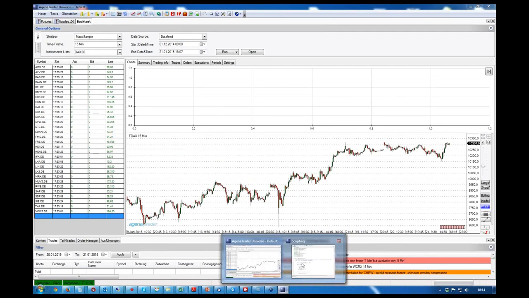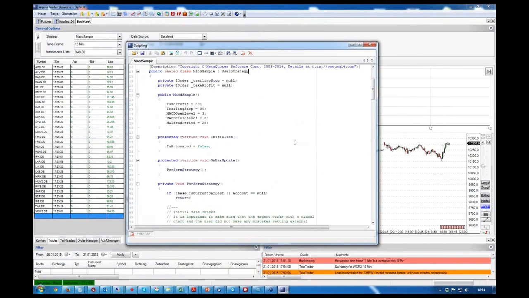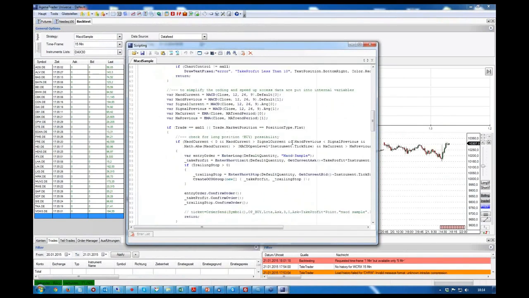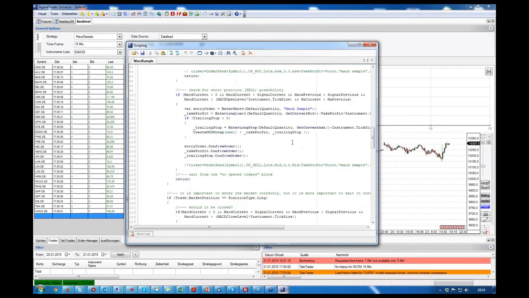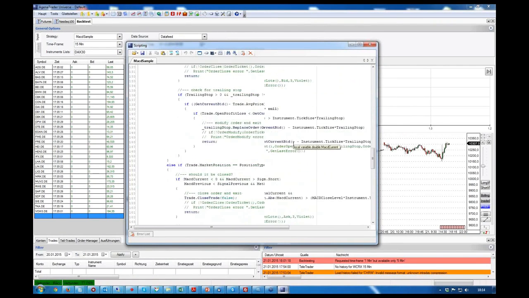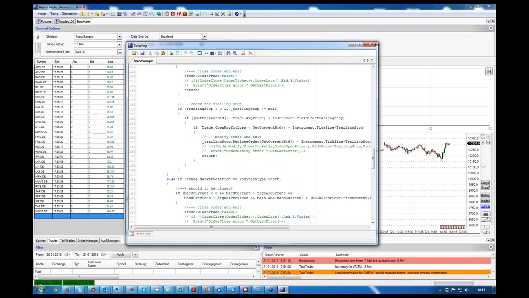So this here is a very simple MACD strategy, just that it has been self-programmed according to certain rules, and it then delivers a result. So this is for the people who really know how to program, or who already have a strategy that they would like to backtest. Great.